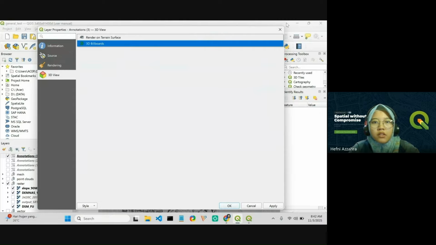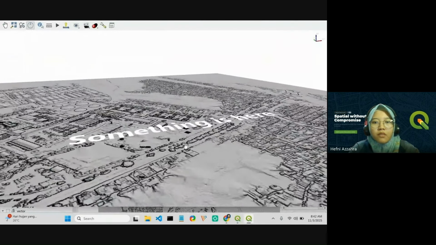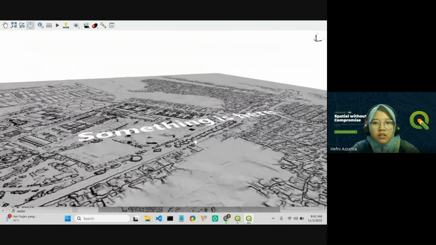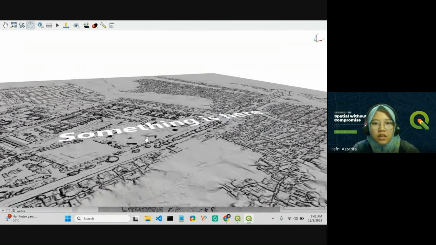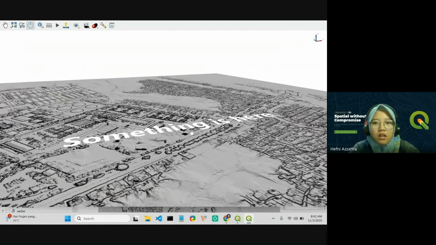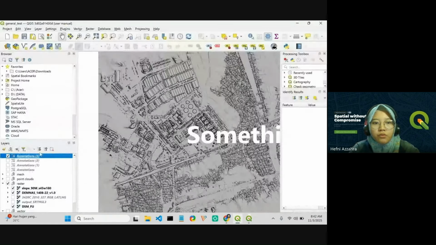For example, I select render on terrain surface, and the annotation layer in the 3D map view will look like this. This looks like the text laid down on the surface.